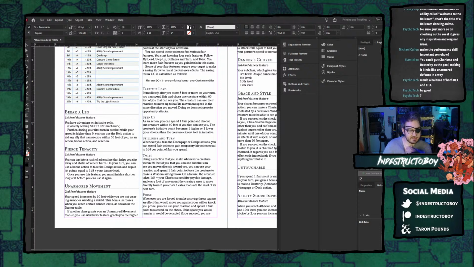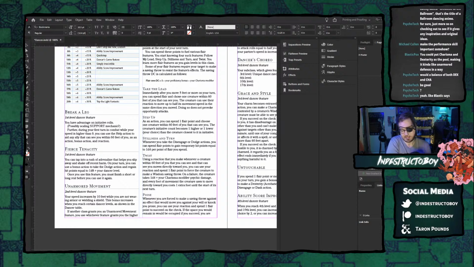Let me make sure I don't really skip anybody. Okay, a few more of these, and then we're going to go back to talking about this one. So how about an ability that scales with large groups with a limit per day? Maybe a number of creatures you can affect with it, or something like that. I think that might be a cool idea. The number of creatures that you can affect with a certain dance increases at certain levels. I don't know. Yeah, it's a thought.